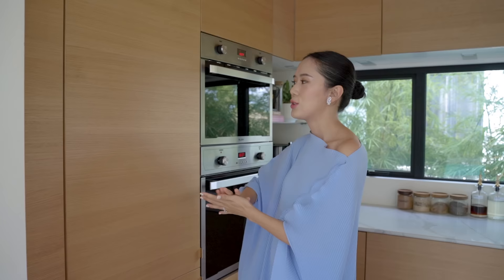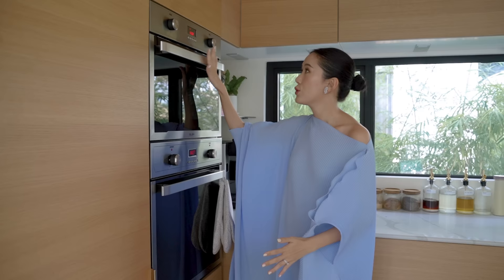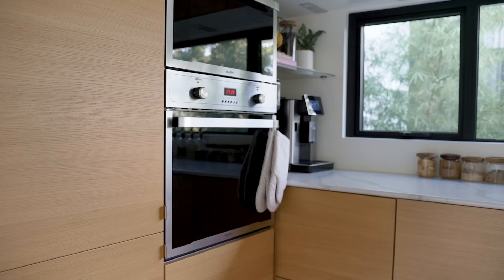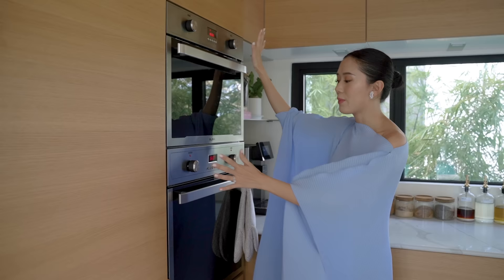Let's start off in this area. We wanted all our appliances — or at least most of them — to be integrated into the design. That's what's nice about getting a customized kitchen: you get to really integrate all these different appliances so they all look very cohesive. So our appliances here are by Elba. All our stoves are also by Elba. They're really super sleek. We have our microwave over here, our oven over here at a nice height.